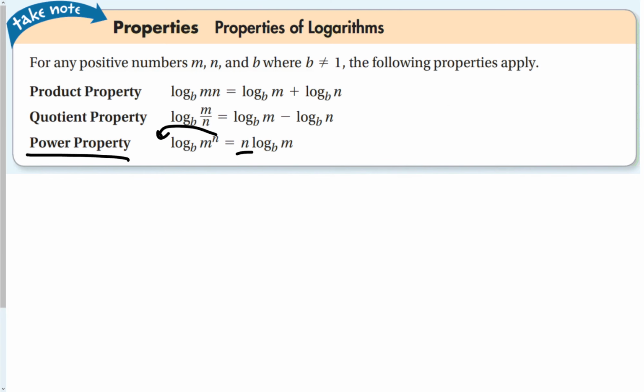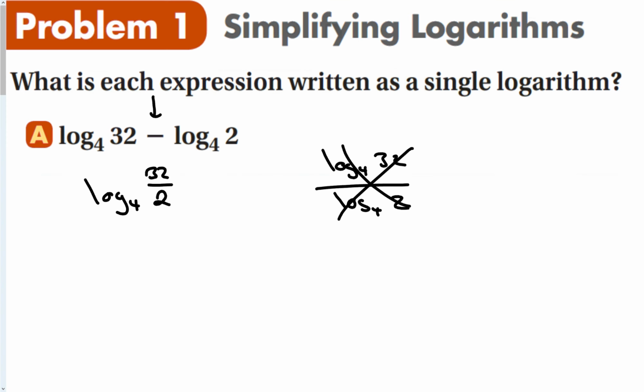When we see my property, it's only one logarithm on this side. So it's the log of 32 over 2, which now I can do this division first, which gives me the log base 4 of 16, and the log base 4 of 16 is 2. So I was able to simplify it using this technique when I wasn't able to simplify it before.